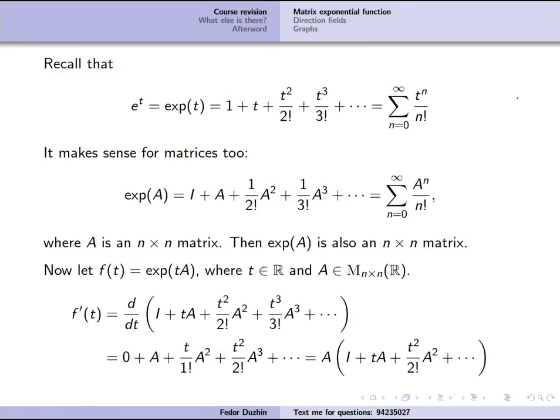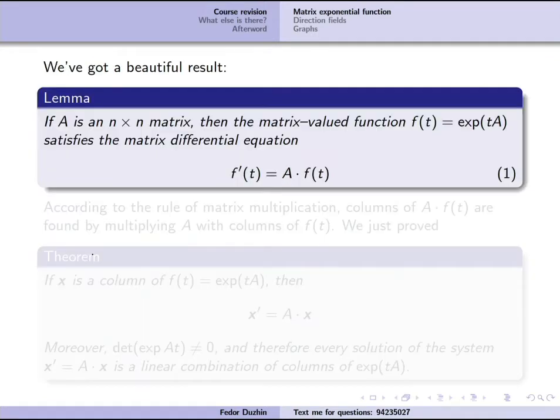All right? Now, suppose that I want to take this f of t, which is the exponential function of the matrix tA. So A is a matrix, t is a number, tA is still a matrix, and then I can take the exponential function, and then if you try to differentiate it, just according to common sense, then you will notice that the derivative satisfies this matrix differential equation: F prime of t equals A times f of t.